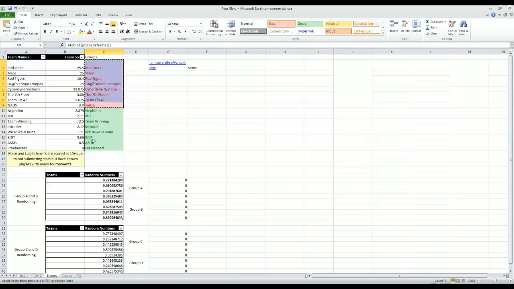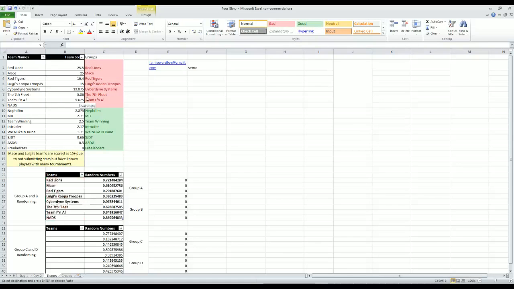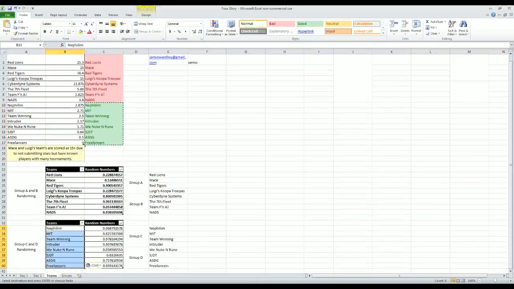So we're going to copy these teams and place them into the sorting bracket. So we see Group A and B will be the top 8 seeds, and we see that these teams were placed into here. We're going to copy these teams, the bottom 8 seeds, and we are going to place them in the other side here on Group C and D randoming.